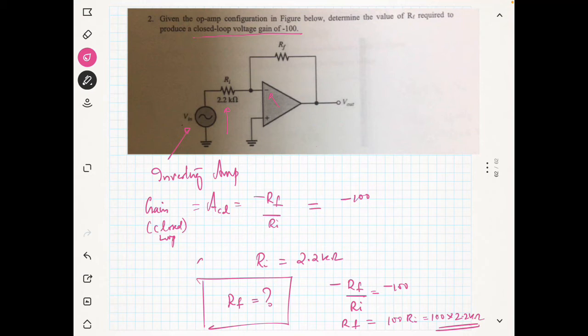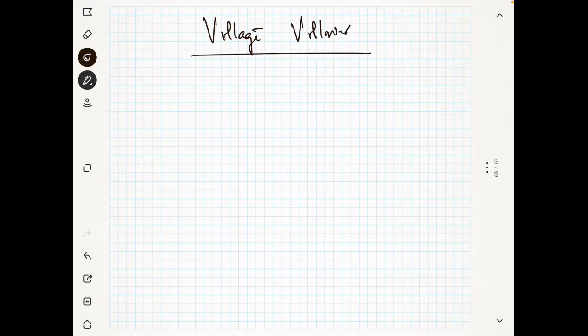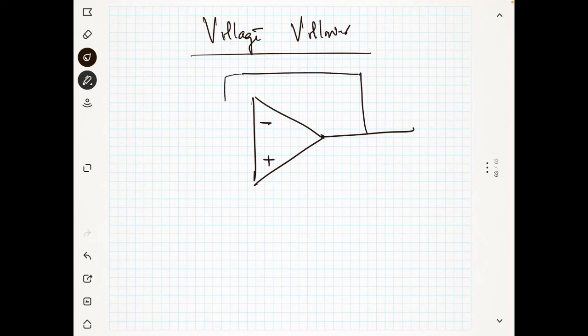Now we will see another circuit which is very important in circuit theory, which is known as the voltage follower. Voltage follower is a circuit with unity gain. We will see how to set the gain as 1. So this is the circuit, minus, plus. Now I am feeding back all the voltage without any resistance. Now this is V in, this is V in, and this is V out.